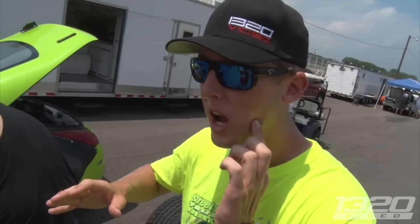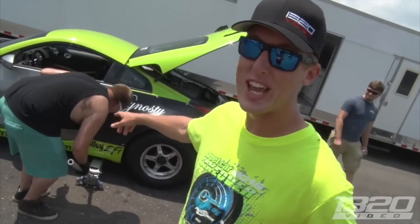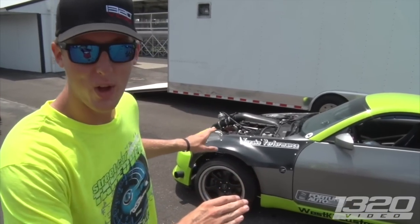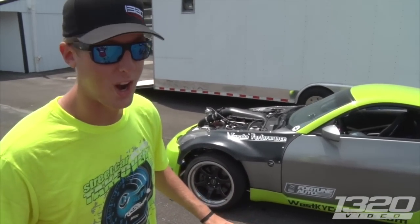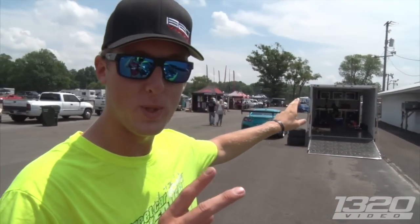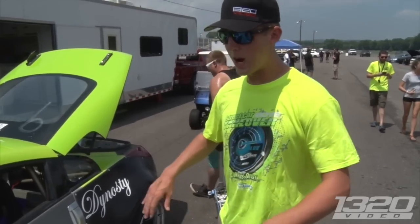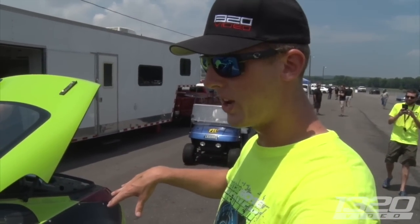My pit crew is changing out the drift tires — just kidding, this is actually the owner of the car. They painted every body panel a different color so people know it's a drift car. If you saw my episode two weeks ago I drove that Sushi GTR at 1100 wheel horsepower — this car beat it last night by a couple miles an hour. It's got 62 millimeter turbos, two of them. It's also got a hydraulic e-brake, which I've never used. Otherwise it's got four wheels, a clutch, a brake, and a gas pedal, so I think I can drive it.